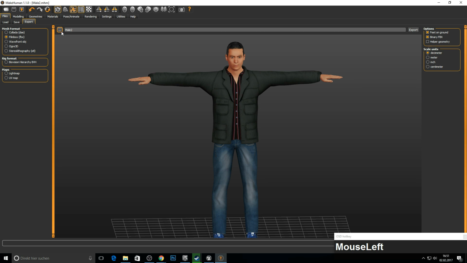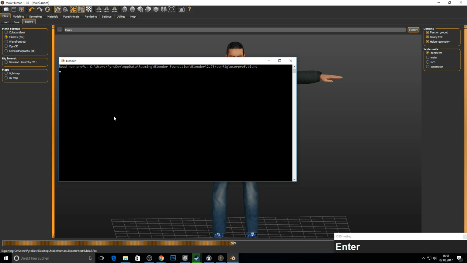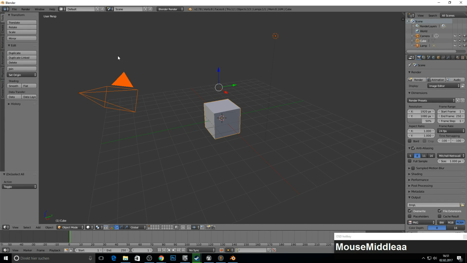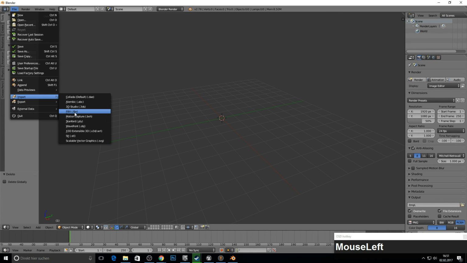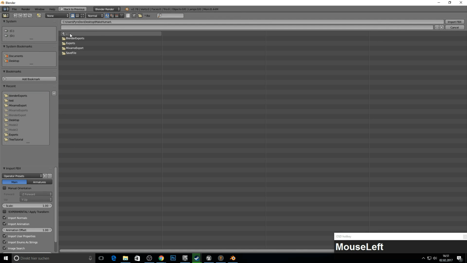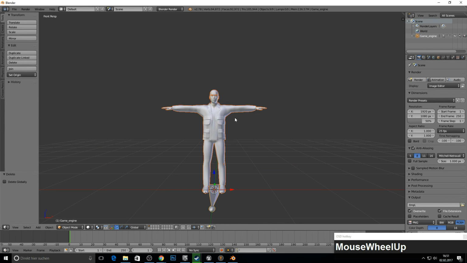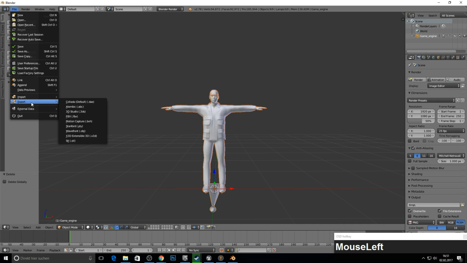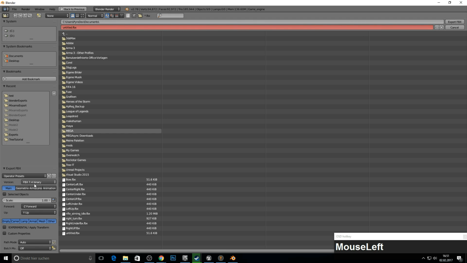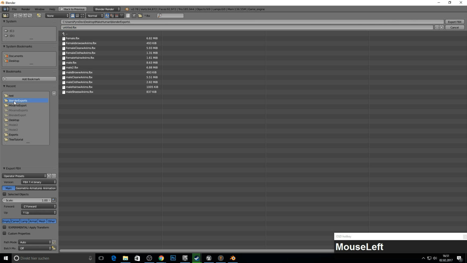and again export the FBX into this folder, and just export it. So again, like in the last video, open up Blender. Here we need to delete everything and import our FBX from our exports. So here we open our second male, and again just export this with the newer version of 7.4. So we go into male, into Blender export, and just pick male 2. Export FBX.